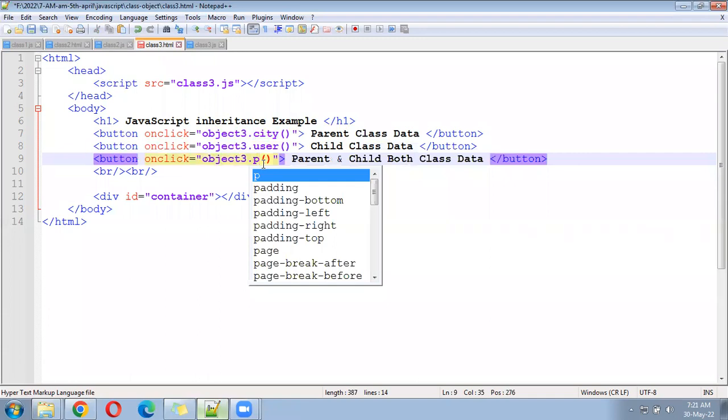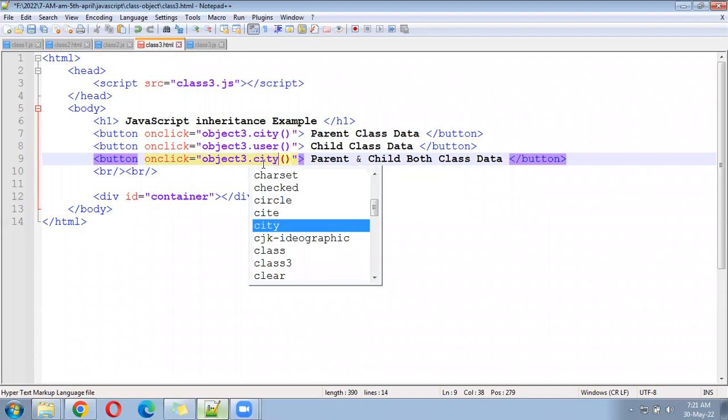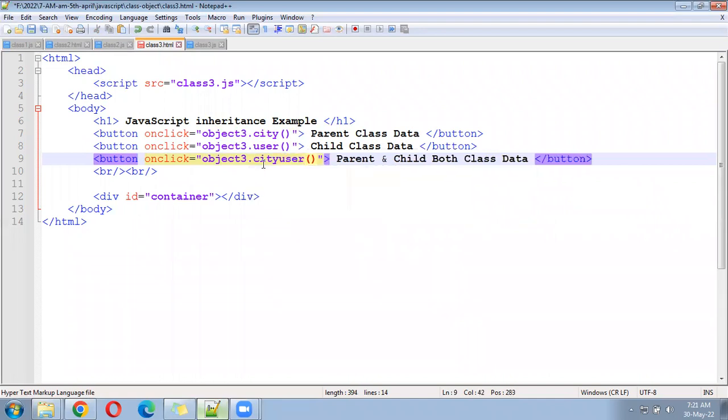Design parent and child class, both the data will come here. So what we can do in that, we can write city, user, both.